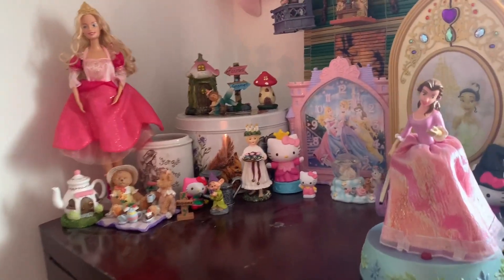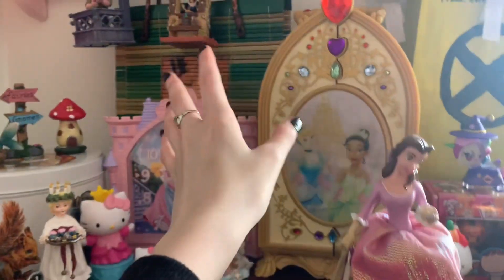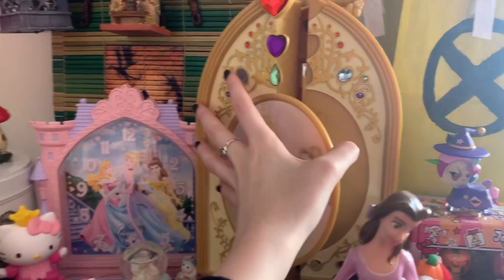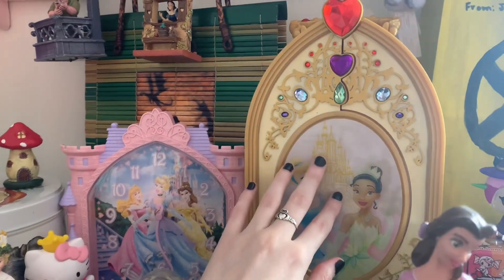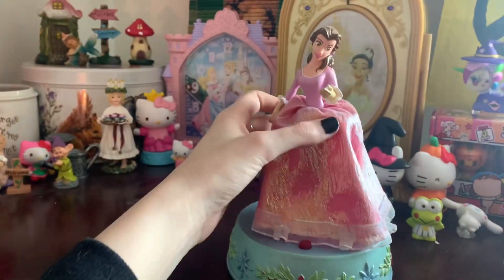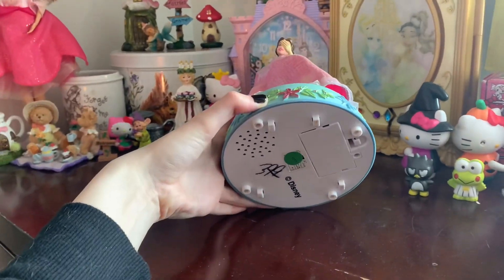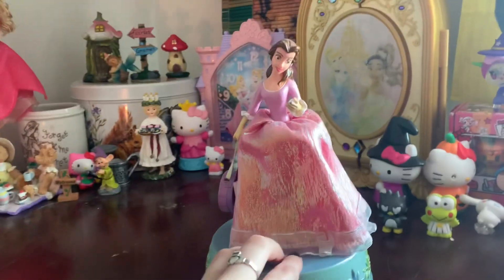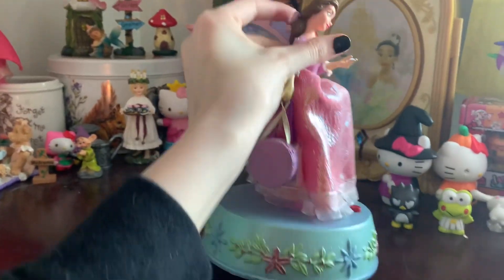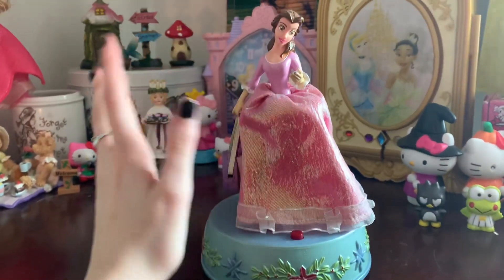Looking at my dresser, I have my Disney princess clock that doesn't work but it's mostly for decoration. I have this jewelry box — I don't know if I'm going to keep it because it's plastic and not the coolest thing. I might replace it if I find something better. And then this is a Belle music box thing that I found at the store. She's supposed to have a cape and a gift list because it's a Christmas themed piece. It doesn't work but I just got it because I thought it was super cute, and I still like it as decoration since I don't have a lot of Belle stuff.